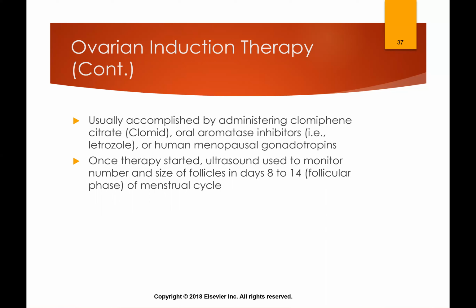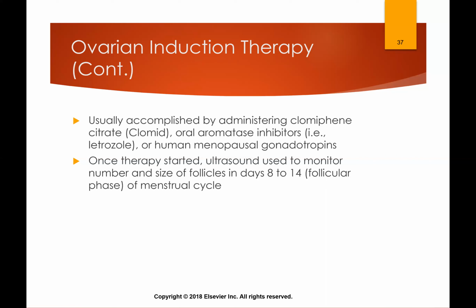Now they want to monitor the number and size of follicles because they are very, very concerned about multiple pregnancies. They don't want to just push those ovaries to the limit and have about 6 or 7 prime follicles that are all going to rupture. And then let's say they all meet up with the sperm and they all implant. And the next thing you know, you're having sextuplets, which has happened before.